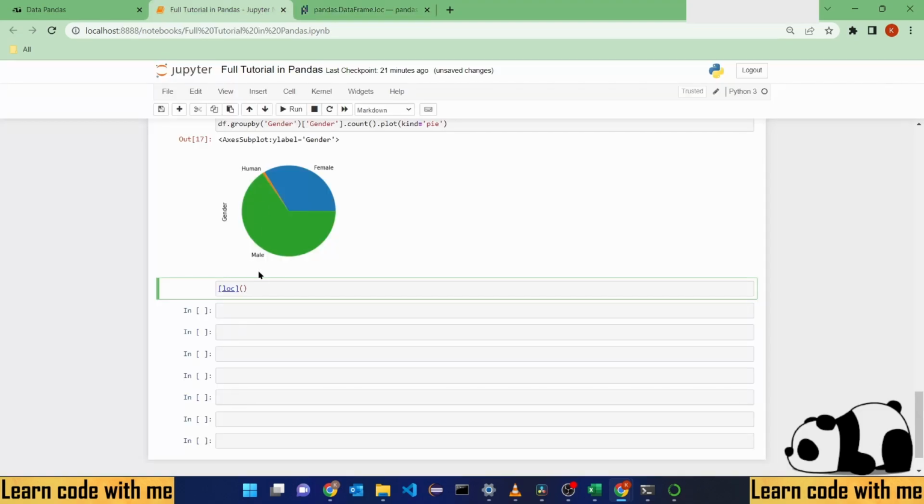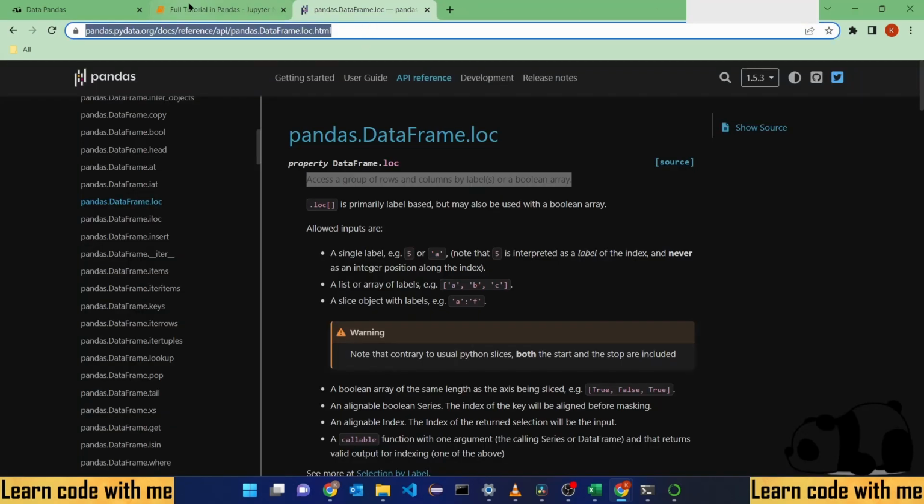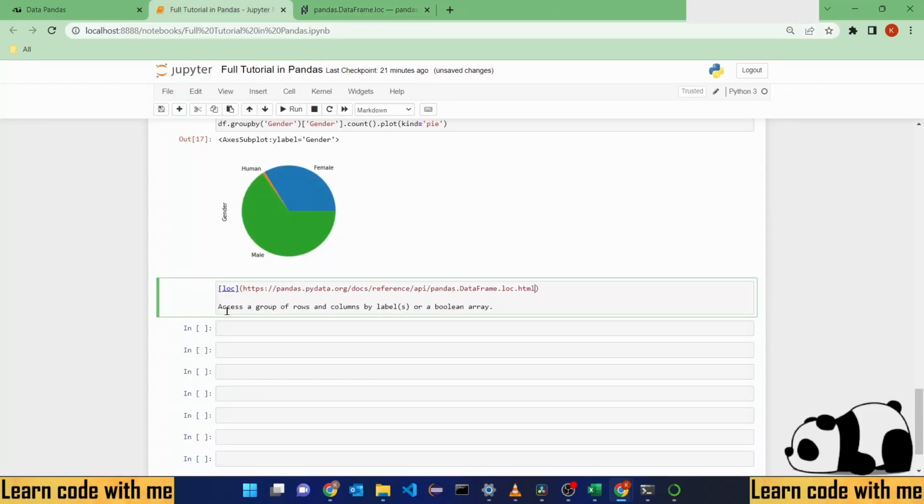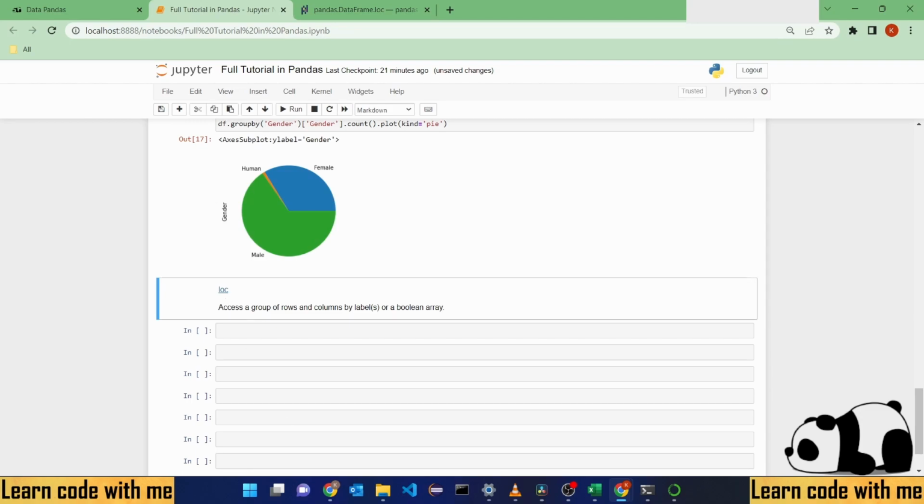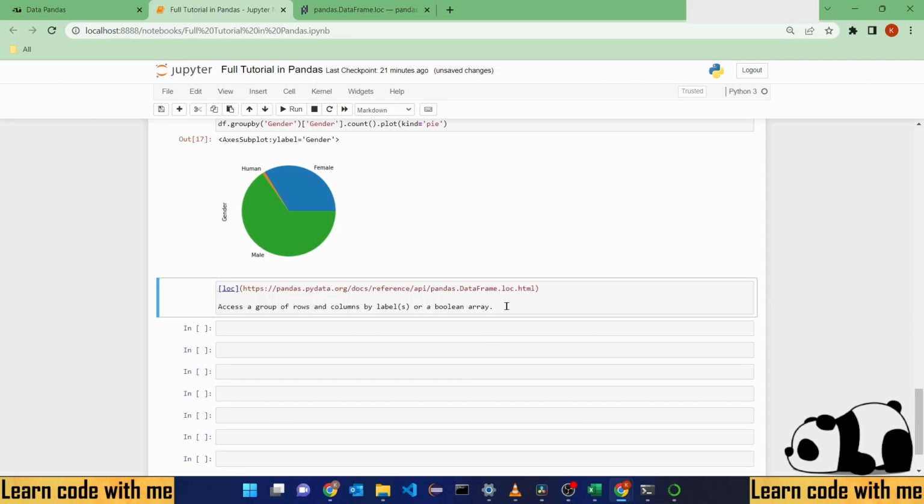Let's write this definition here and copy this link for you if you want to use it in the future. I'll show you an example, and then we can work together to better understand how loc works.